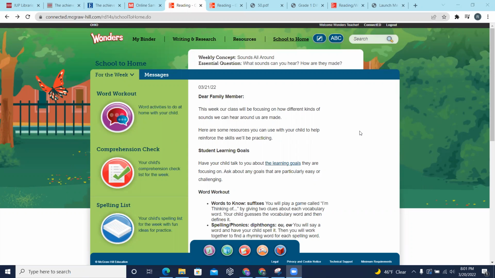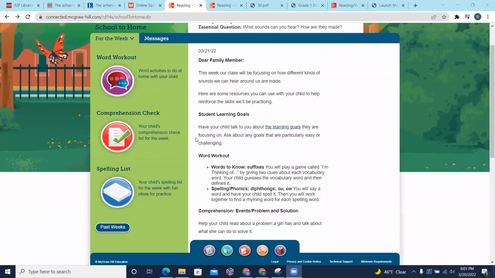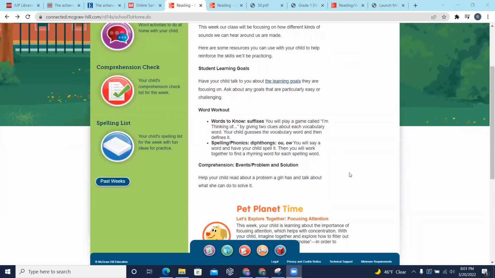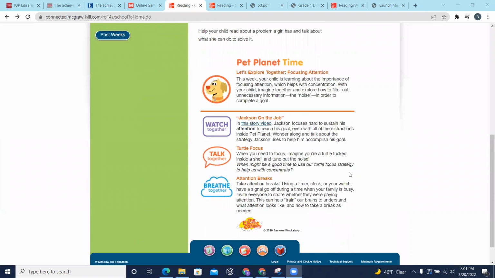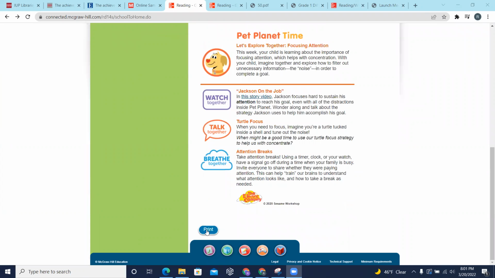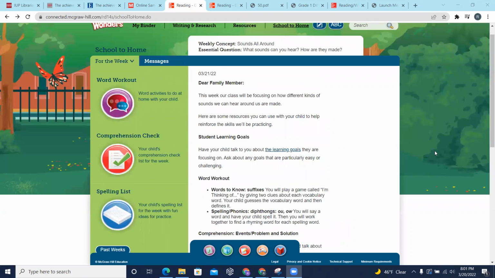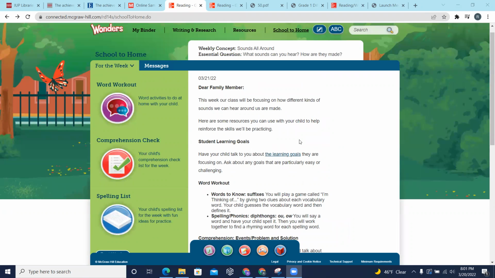And I started here just because I like this feature of the school to home, automatically setting up a letter for you to send home to parents, talking about what the learning goals are, some of the words, and all of that good stuff. So if you scroll down all the way to the bottom, there is a print option. However, if you are online or have some kind of hybrid type of classroom, then you can also just give it to parents this way virtually. And then there's activities. All of these are hyperlinks that you could go through and look at as well.